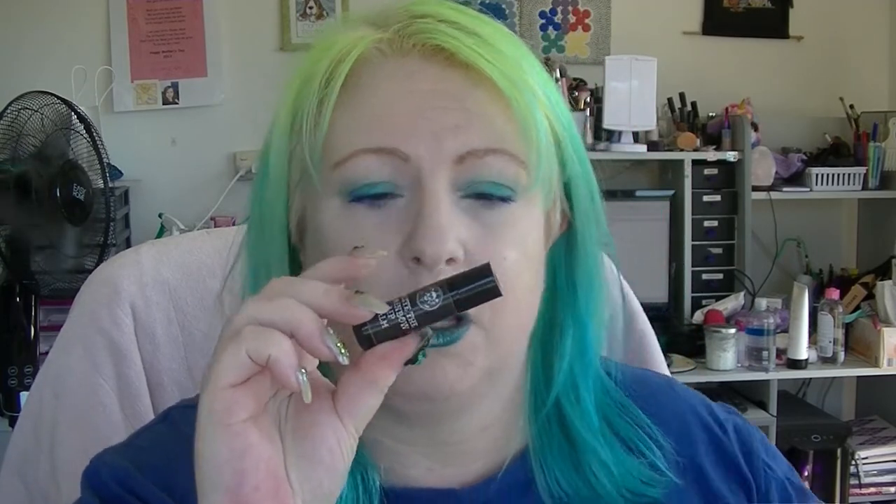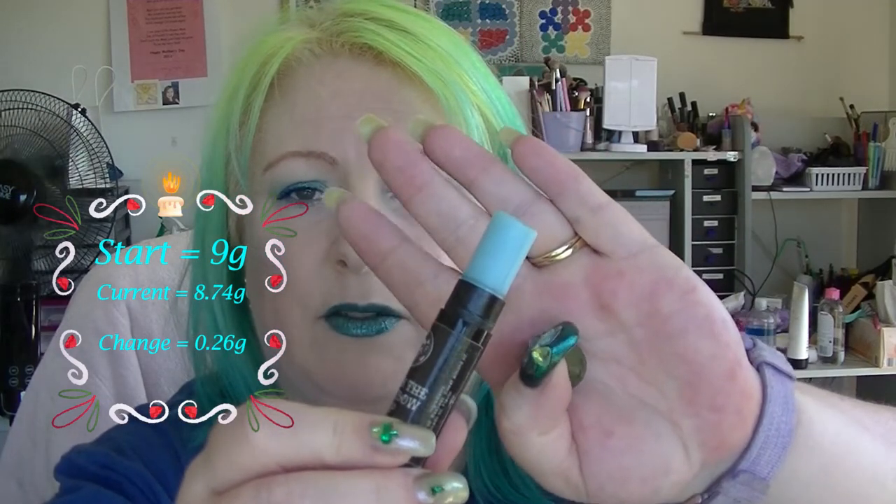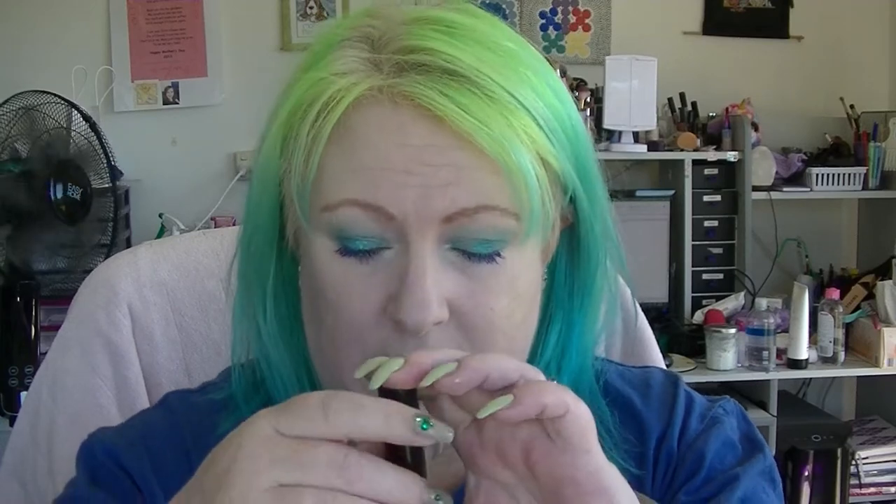I have weighed them again today after I used most of them, and I will be inserting the weights and the changes on screen as I do my editing, because I don't have my computer in front of me. I'm going to start with skincare stuff. I have the Taste the Rainbow lip balm from Pretty for Your Face — that's how much we have left. It doesn't seem to go as fast as other lip balms I've had, but that's fine.